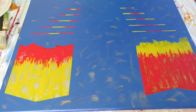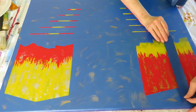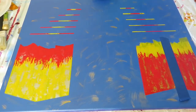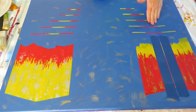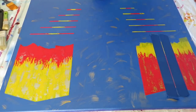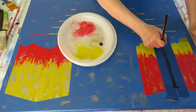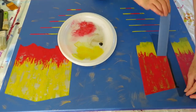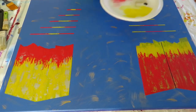Okay, so we're going to do, again, tape off. This might be a little harder to do because I need to have a really skinny line. We're going to do this really quick because I want to pick up the tape before the paint dries. So let's see what we got here real quick. Not too bad. Might go a little bit darker with that. All right, and next side, real quick.